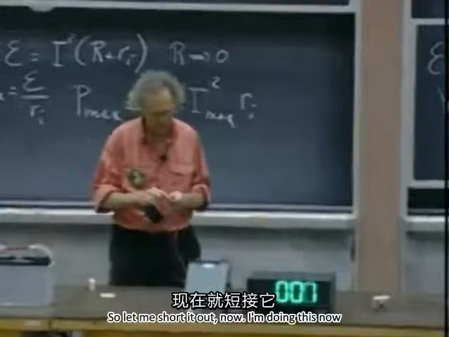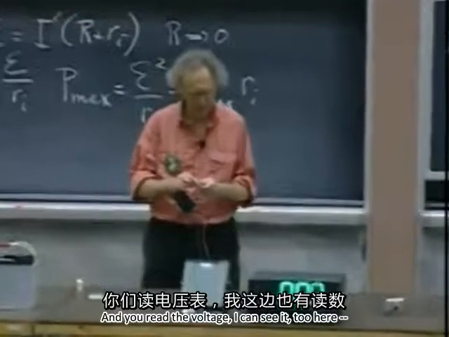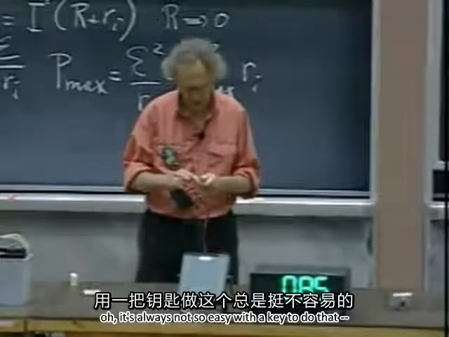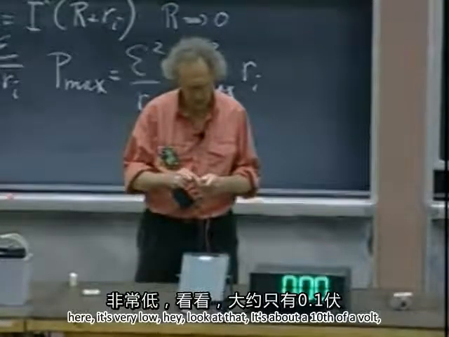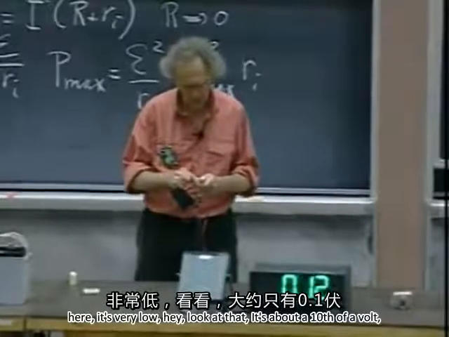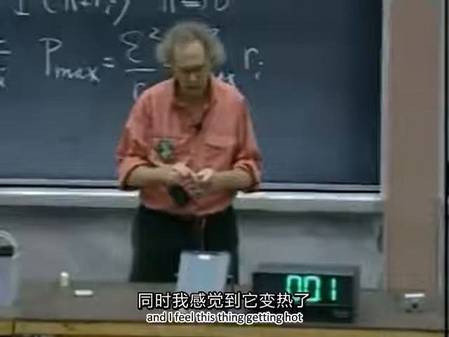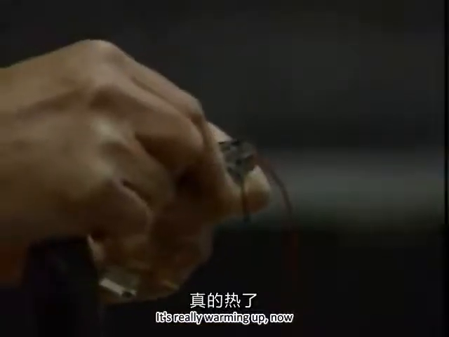I'm doing this now. And you read the voltage. I can see it too here. Oh, it is always not so easy with a key to do that. Here, it's very low. Hey, but look at that. It's about 1/10 of a volt. And I feel this thing getting hot. It's really warming up now.